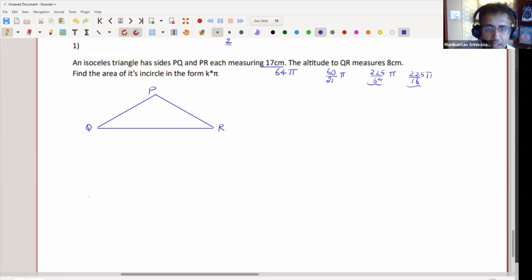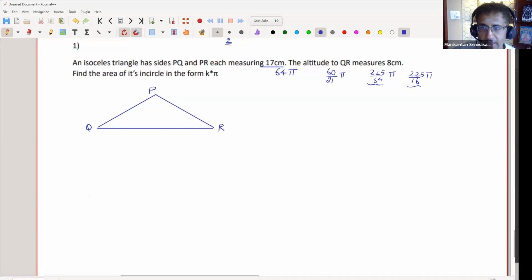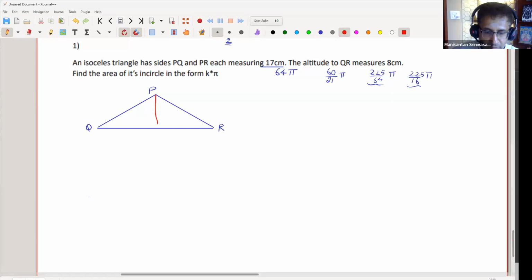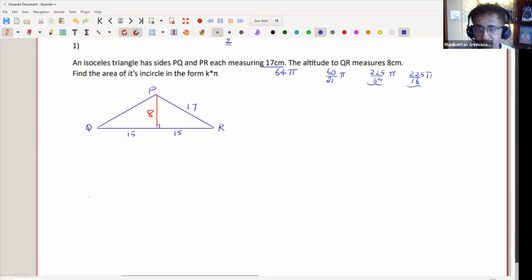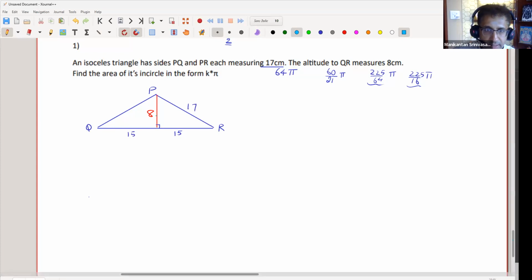All right. Let's check. Now, this is the altitude. The altitude is 8. I've constructed it such that we have a triplet. So this is 8 and this is 17. You know by now that 8, 15, 17 is a triplet. So this is 15, 15. And we are talking about a circle which is inside this, right? So this is the circle, which, let's say, the incenter is somewhere here. It'll touch all of these 3. So this is the incircle. It'll have a certain radius.